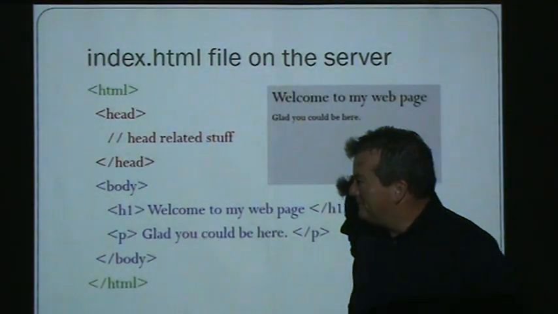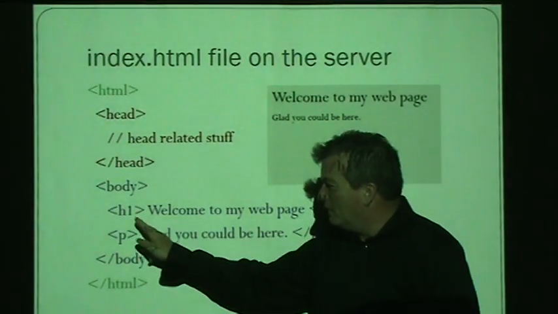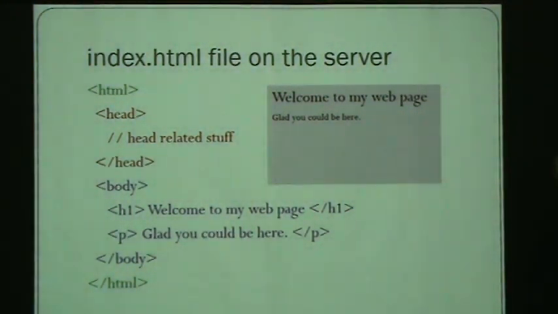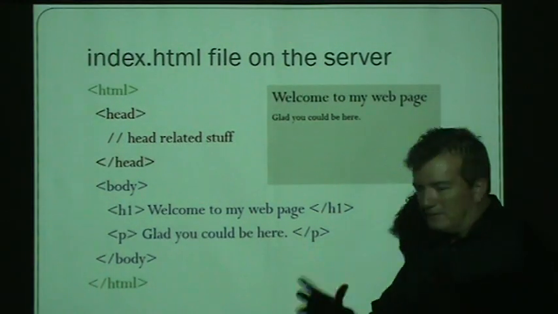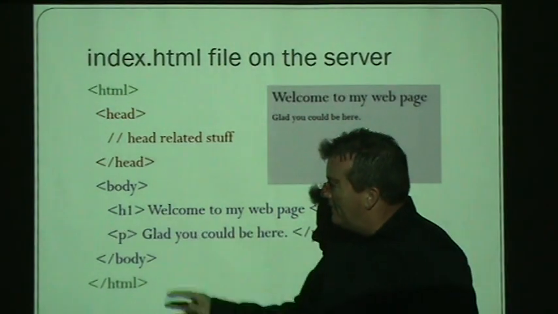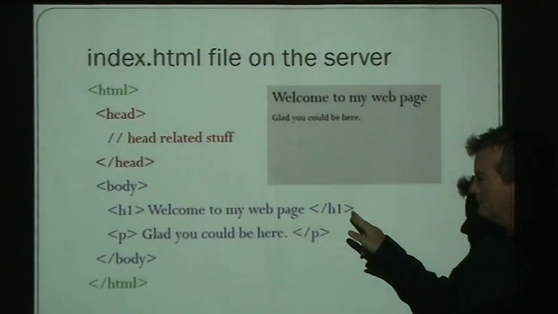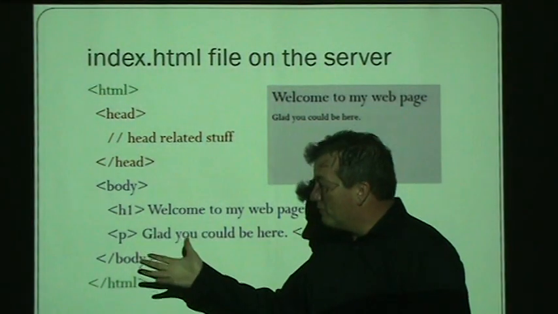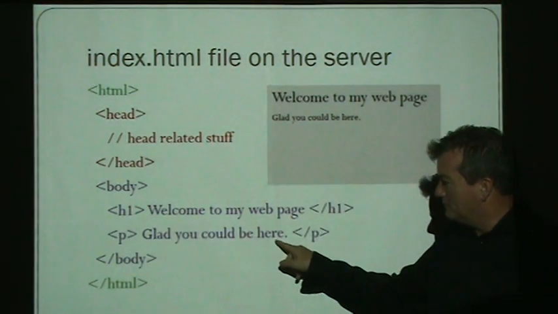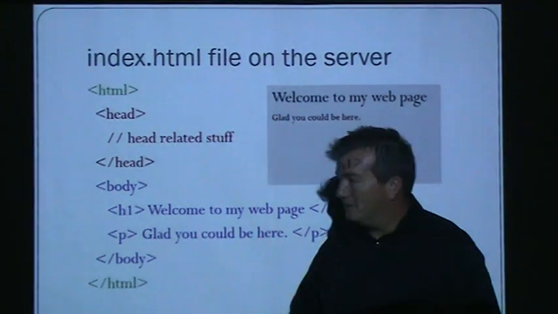Someone came along back in the 1980s and said, if we want to have a big header, we can have header 1, header 2, header 3. I think they go up to about 5. Does anyone know how many headers there are? 6? Okay. So the print keeps getting smaller and smaller. H1 is the biggest print. So we have header 1, we type in some text, and that's the end of header 1. Then we can start a paragraph. They decided paragraphs are P's. Here's a paragraph. We type in some stuff and say, here's the end of the paragraph. And now here's the end of the body, and now here's the end of the HTML file.